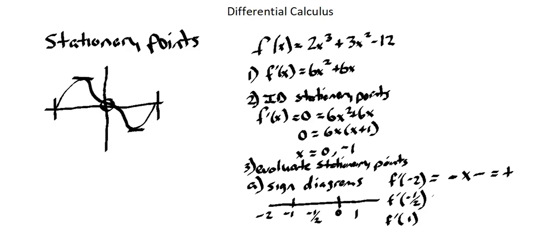Now let's do the same with the input of -1/2. 6 times -1/2 is also going to give me a negative. Then -1/2 plus 1 will give me a positive, and the result, negative times positive, is negative. And then the same analysis with the input of +1. Now 6 times +1 is positive, times 1 plus 1 is positive, so positive times positive equals positive. And I can now put these signs into my diagram. At -2, I'm positive. At -1/2, negative. And at 1, positive. So now we have the signs that we're looking for before and after each of the zeros.